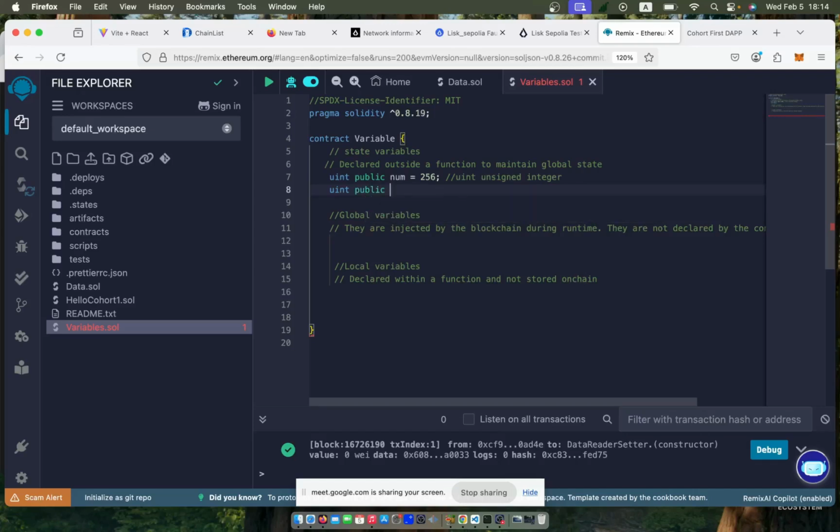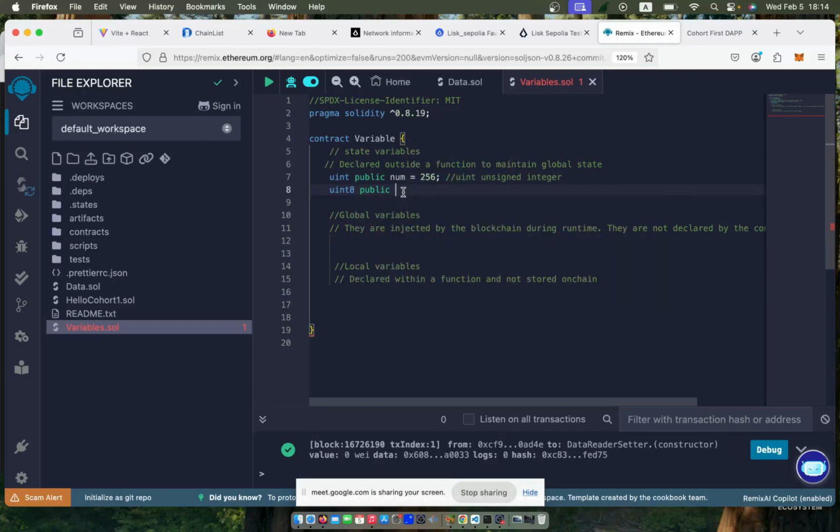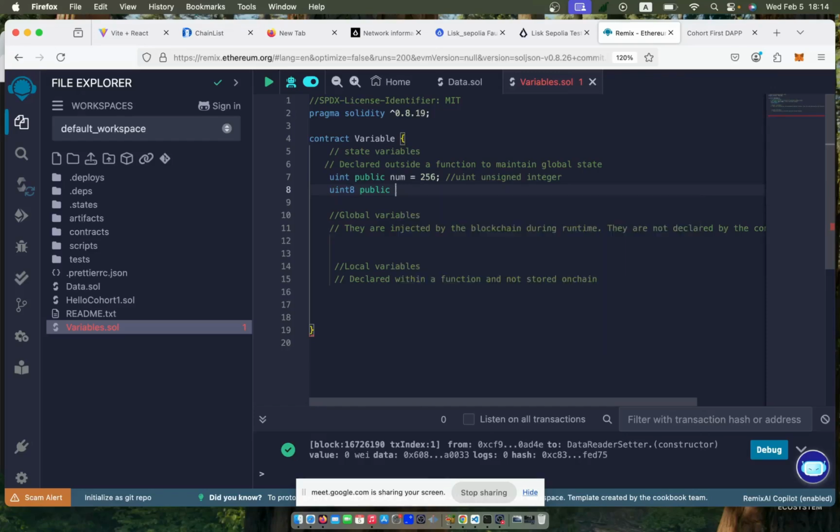So I can keep giving examples. If I don't put anything here, that means that it is uint256. So probably let me have uint8.